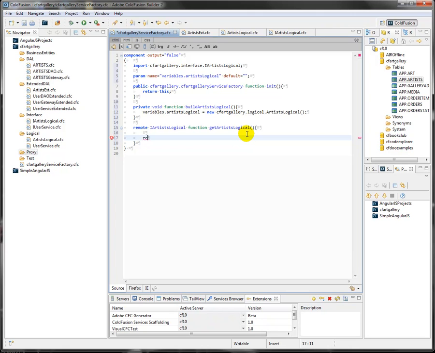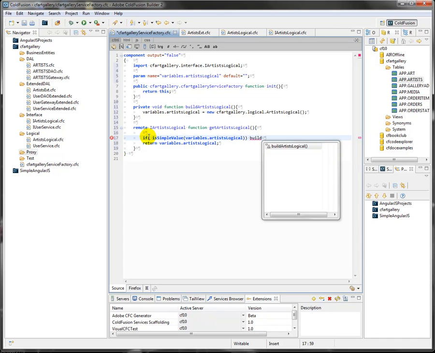In this case, we will return, remove this word new, so make this an if statement: is simple value, and then pass that value. If this is a simple value, then go ahead and call that method, which is buildArtistLogical.